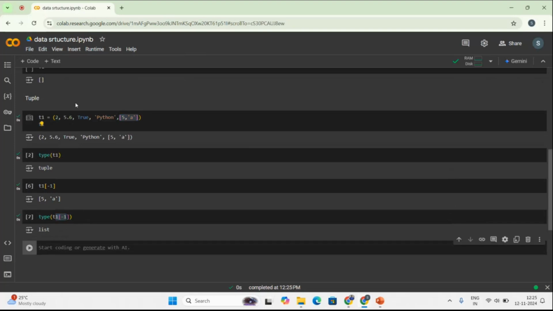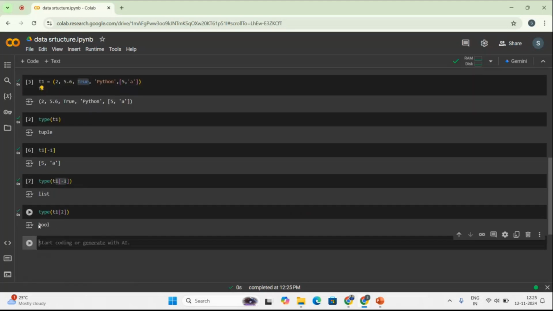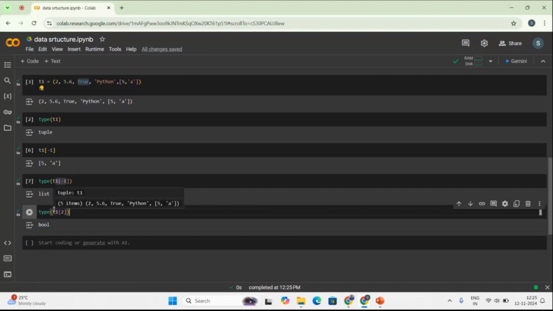In the same way, you can check this one. The positions will be 0, 1, and 2. Let me check the type of t1, position 2. It will be boolean. See, bool it is suggesting. This is how we can get the information about the type of data inside the tuple, as well as the list also.